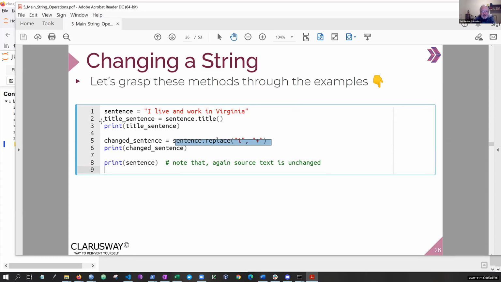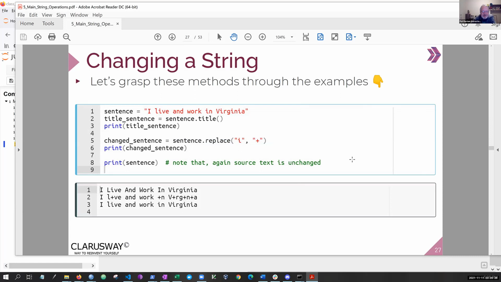So we should preserve changes both in the title sentence and the changed sentence. Okay, let's see what we got. Oh, there we go. Did everybody get that? Okay.